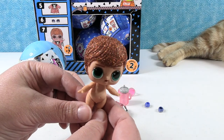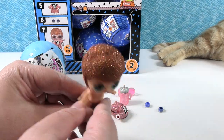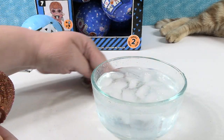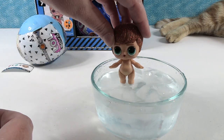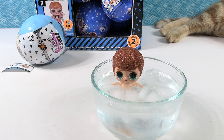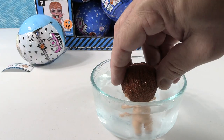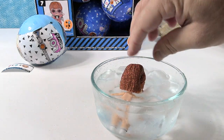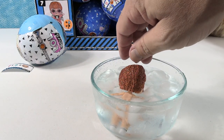Very important. Because your feet get cold. I really like that hair. Very cool. Okay, let's see. Let me move those clothes over. I don't think he's going to be a color changer. Nope, he's not a color changer. Does he tinkle? He does tinkle. Ooh, that's unusual for a glitterati person or a glittery one.